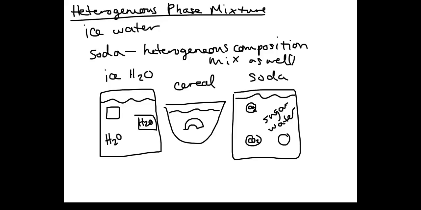Yeah. So oil and vinegar is a heterogeneous chemical mixture, a composition mixture, but it's not a heterogeneous phase mixture because they are both liquids. But what I'll just ask you for is, I'll say, give me a heterogeneous mixture, and then I'll specifically ask you for a heterogeneous phase mixture. So that would be like soda, cereal, but cereal can also be just a normal heterogeneous mixture as well. Yeah.